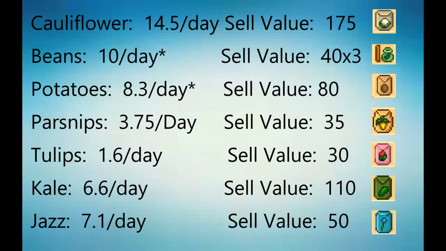Cauliflower comes in as easily the most profitable out of all of them, in terms of its per day value. After this, we're looking at the potato, and big little asterisks on the potato.